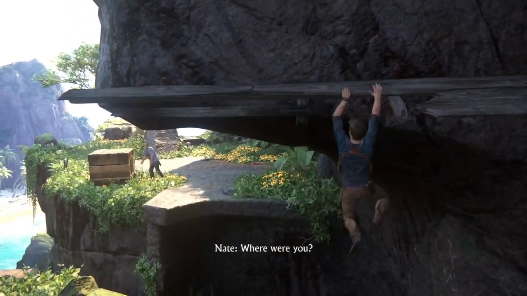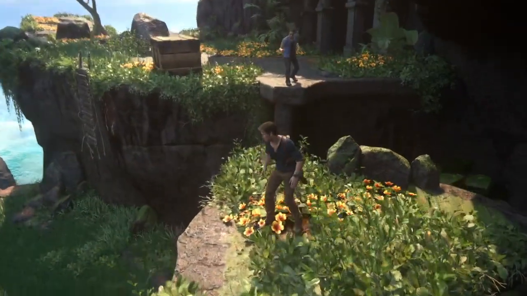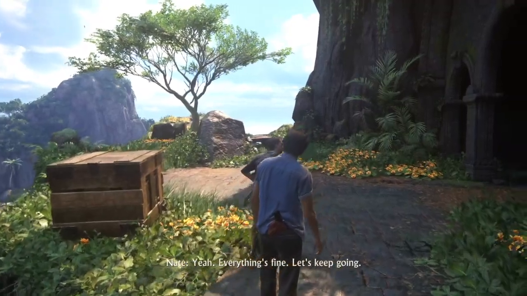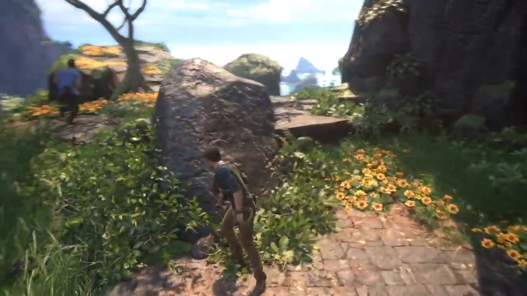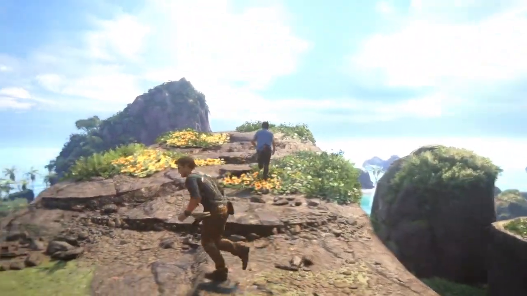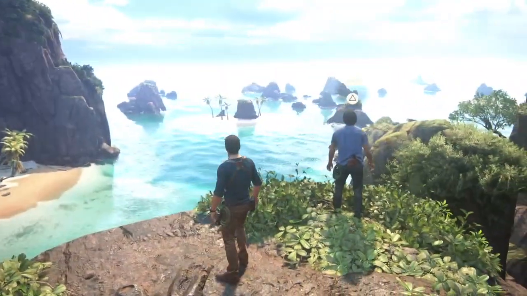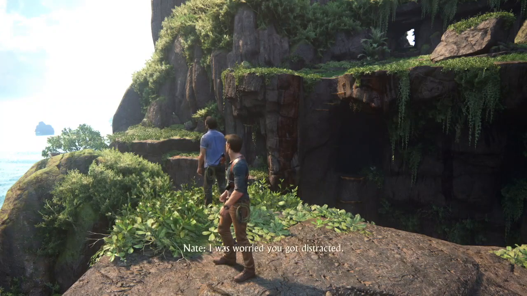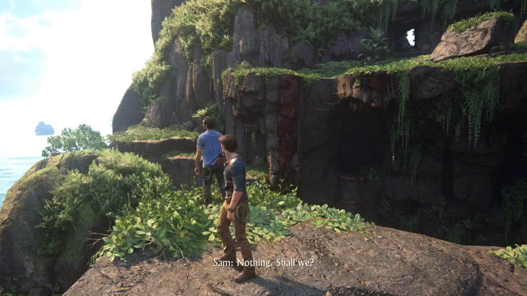You're already up here? Where were you? Finding a way to get you up here. All right, just jump across then. Thanks. Everything all right? Yeah, everything's fine. Let's keep going. Okay. Nice view. You didn't hear me? When? Back there. I called out to you. I didn't hear you. Why, were you worried? I was worried you got distracted. I'm distracted now. What's that supposed to mean? Nothing. Shall we? Yeah, let's.